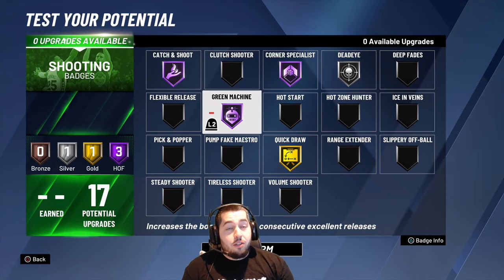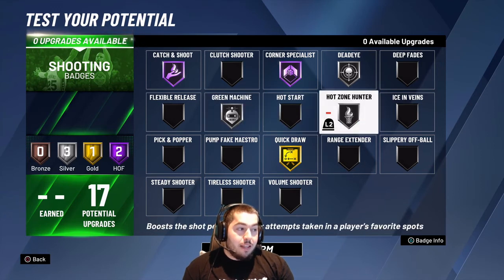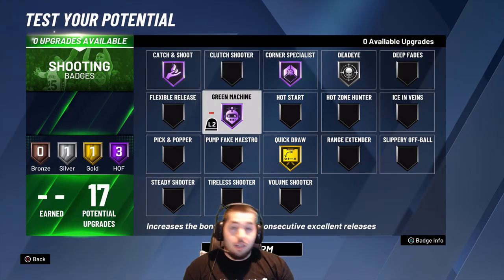If you want, depending on what your hot zone is like, you could theoretically go silver and silver. Green machine, you need to have it in your build. It's too OP. But even just having that catch and shoot, corner specialist, green machine, it's GG's. You won't miss. If your teammate that's your point guard has got Dimer Hall of Fame, Floor General Hall of Fame, it's lights out. You shouldn't miss a shot.